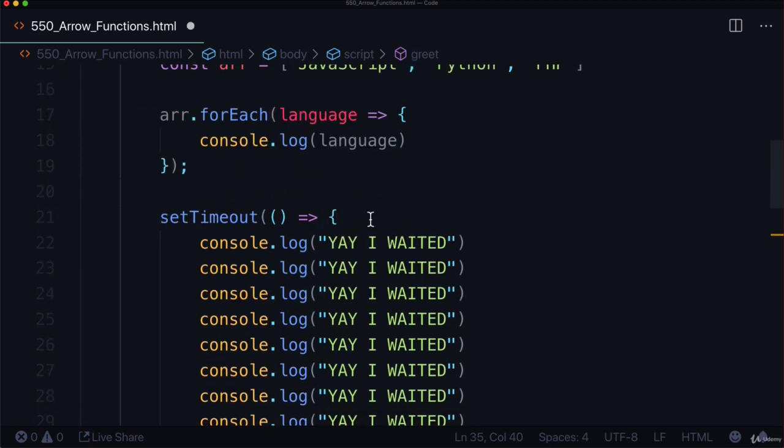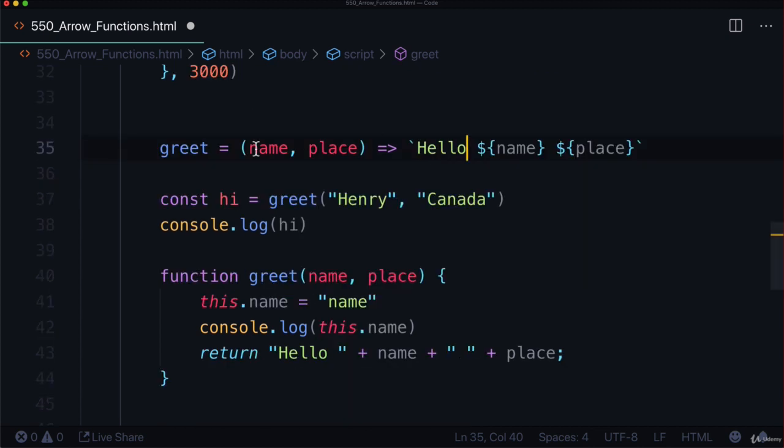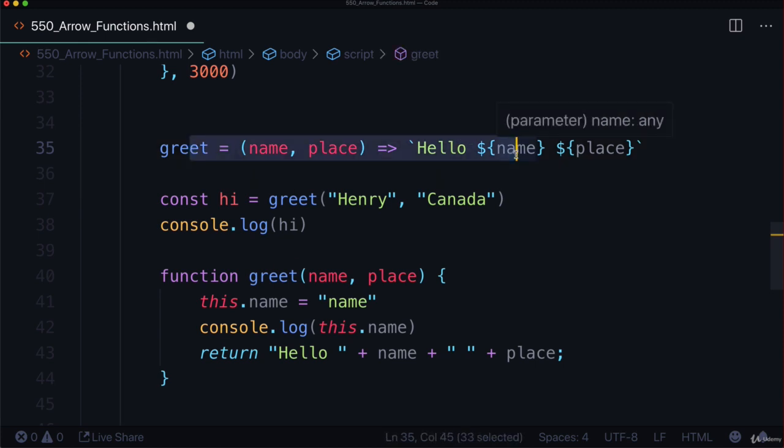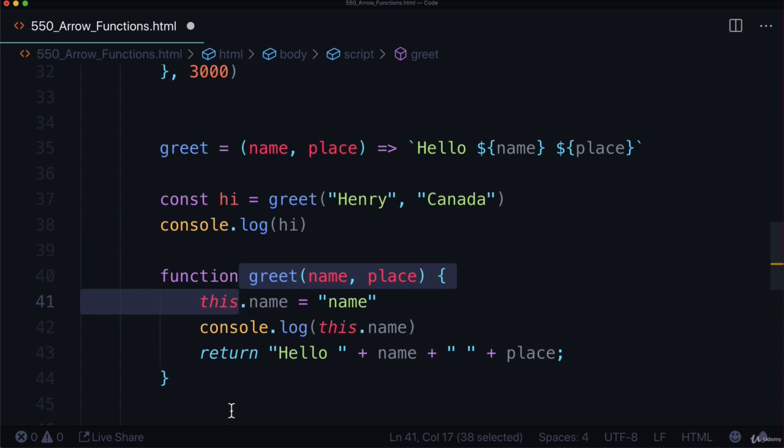Okay, so I would suggest giving this a shot. You're going to be writing a fair amount of arrow functions in the future if you're going to be a JavaScript developer, and so you might as well get used to it now. The nice thing is, it is actually very easy to get used to it. One line instead of multiple lines is always very nice.